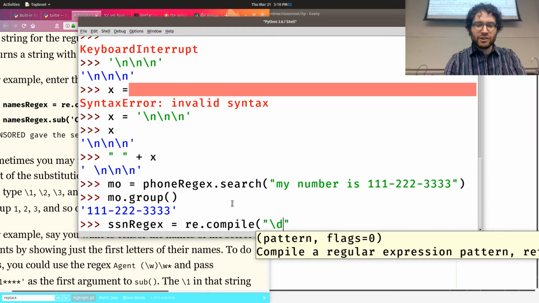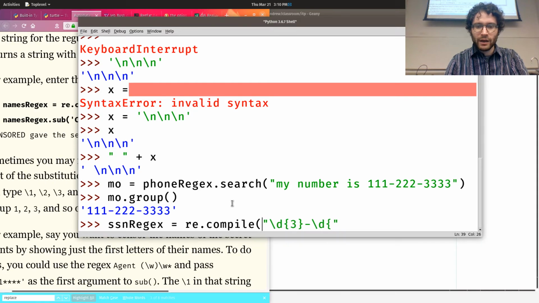The regular expression for a social security number was \d, so 3 digits followed by a dash followed by 2 digits. Oh, and let me add the R over here. 3 digits followed by a dash followed by 2 digits followed by 4 digits, right?